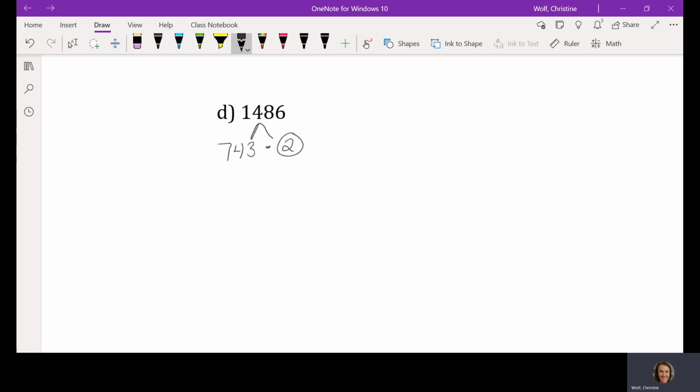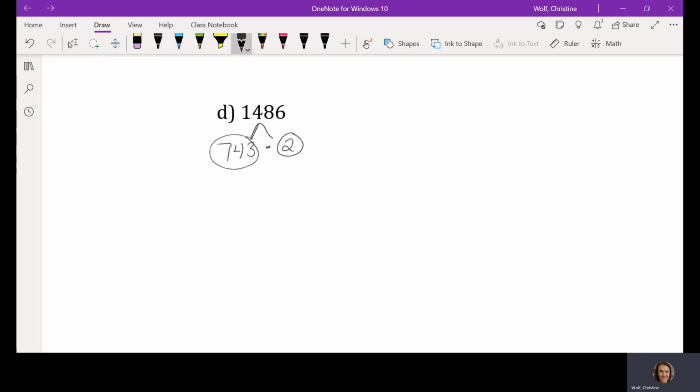Okay. If you want, you can even go into Google and Google a list of prime numbers. And there's going to be tons of things that pop up. And if you look at a list of prime numbers, you'll see that 743 is on there. So you can also just try a few numbers, but if quite a few aren't working and you think, oh, this might be prime, just Google a list of prime numbers, see if 743 is on there. You see that it is, and so you know not to waste your time anymore. There's nothing that can multiply and get 743.